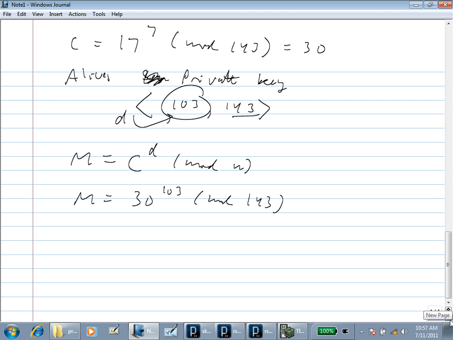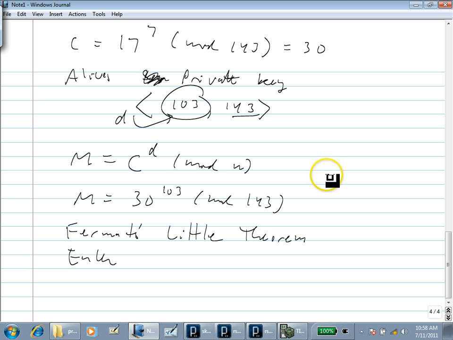Now, this entire RSA encryption is based on something called Fermat's little theorem. Fermat was a French mathematician in the 1600s who made a lot of theorems about number theory. A lot of them were just conjectures. And later on, someone named Euler proved most of his conjectures and even disproved some of them. Euler was about 100 years later. Fermat's most famous theorem is known as Fermat's last theorem. Just on the side, Fermat's last theorem is very different from Fermat's little theorem.